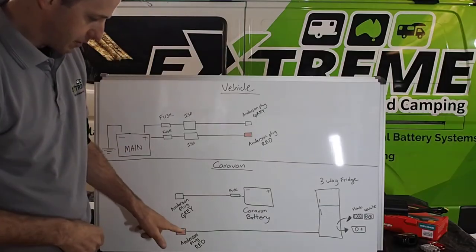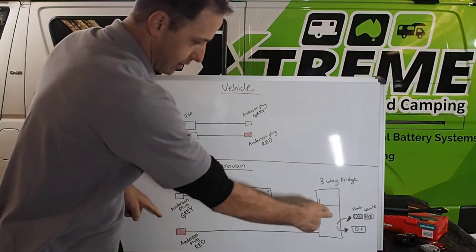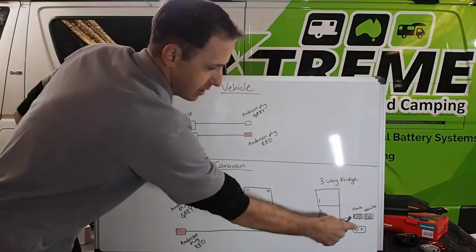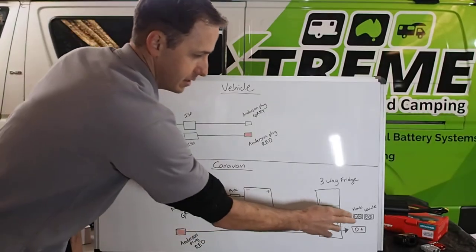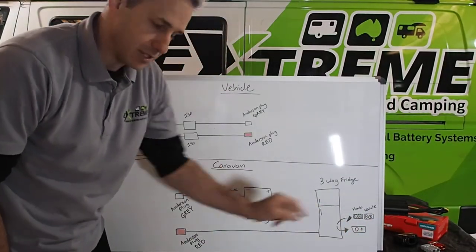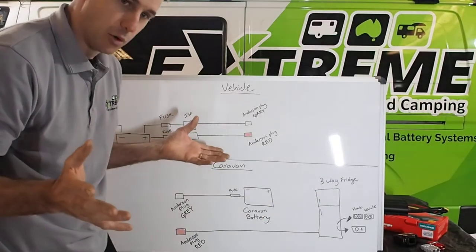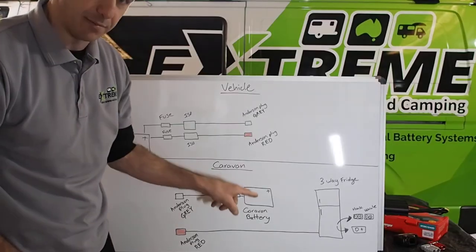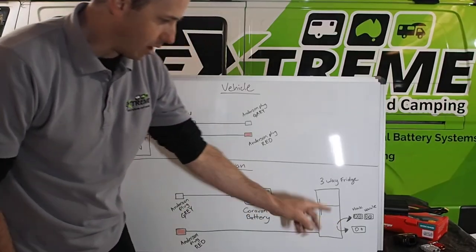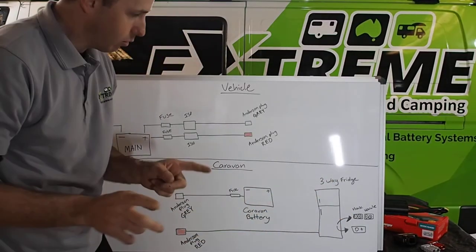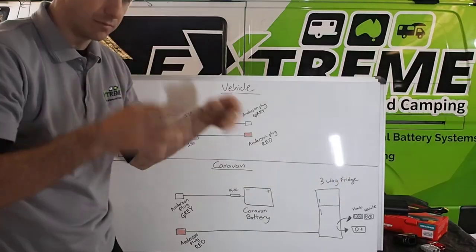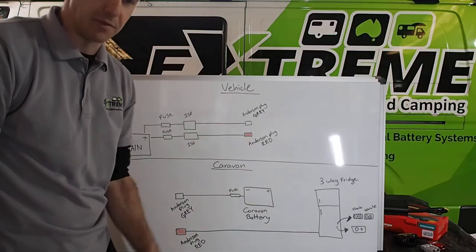If this runs through a 12 pin, it's usually direct and that's fine. That's when we get the melting issues. But what they do at the back of the fridge is, some van manufacturers, there's a little D plus wire, and this is for the automatic fridge. D plus wire, they loop over to the vehicle. Now, what that is, that's a trigger wire for the AES fridge. That tells the fridge, hey, pull power from my vehicle circuit, which is this circuit, not this battery. That tells the fridge to start pulling high current from this setup. So, that D plus wire, it's fine to loop over to that line as long as this line is isolated. Because as this isolator turns off, your fridge will turn off. That will flick over and try to go to gas. Not immediately, there's about a 15 minute delay. So, read your Thetford book and your Dometic book.